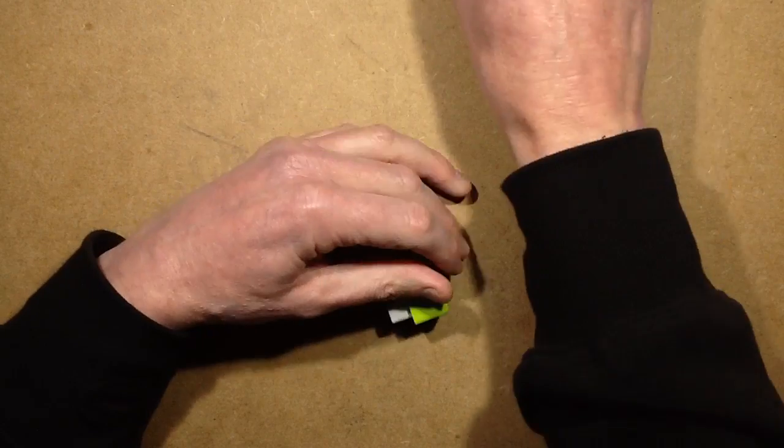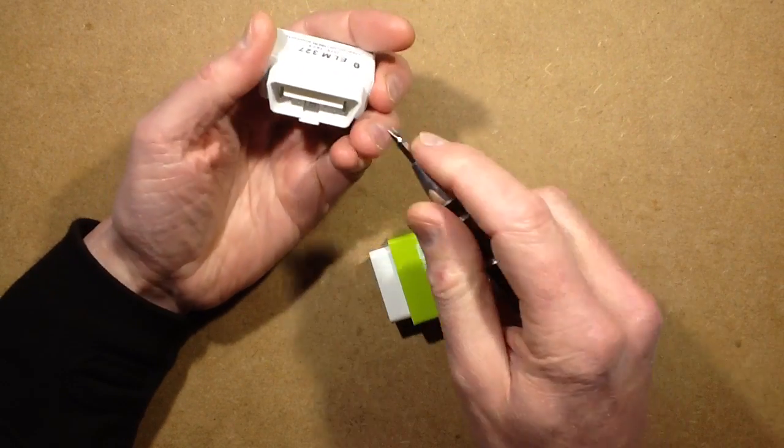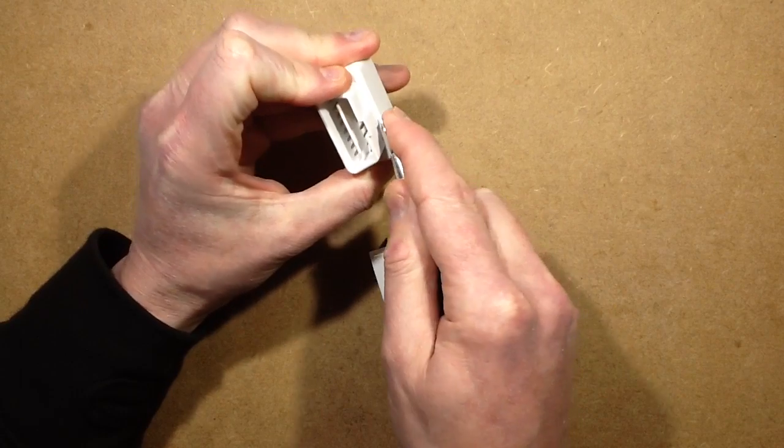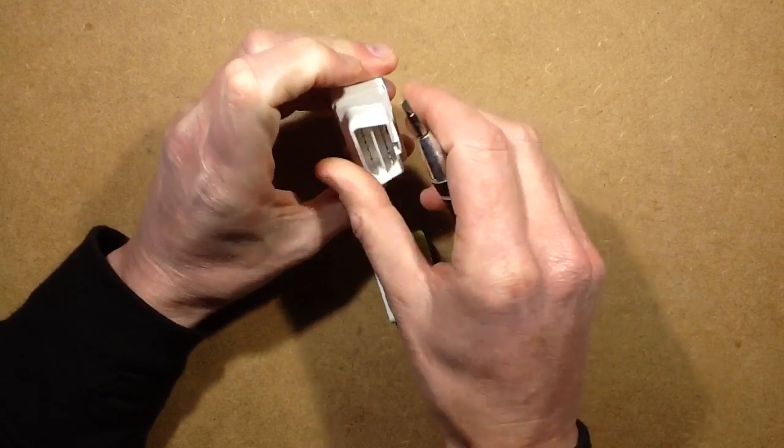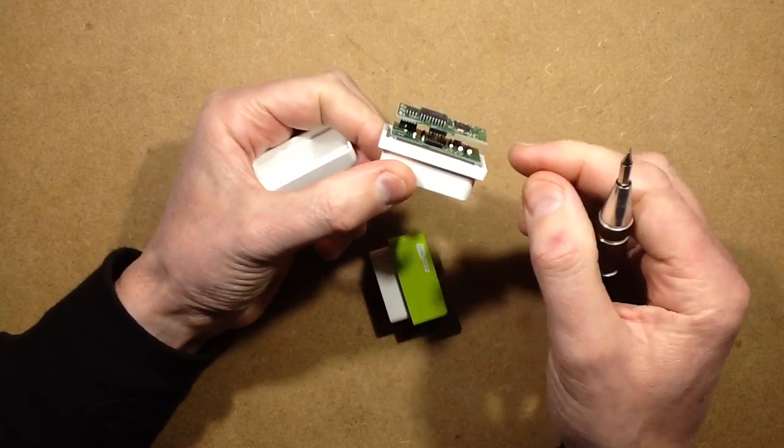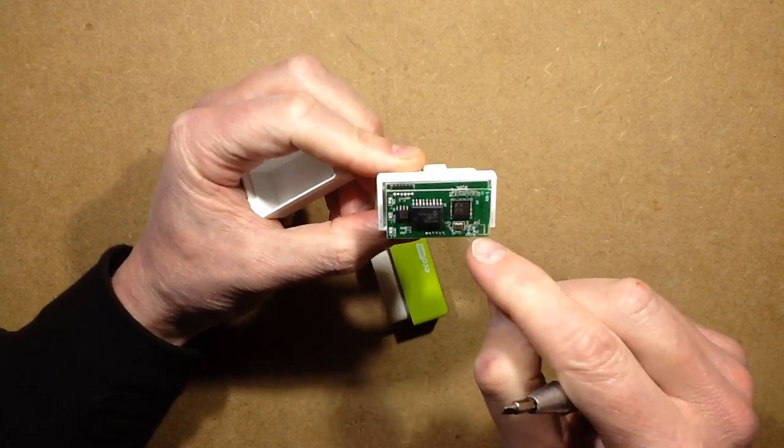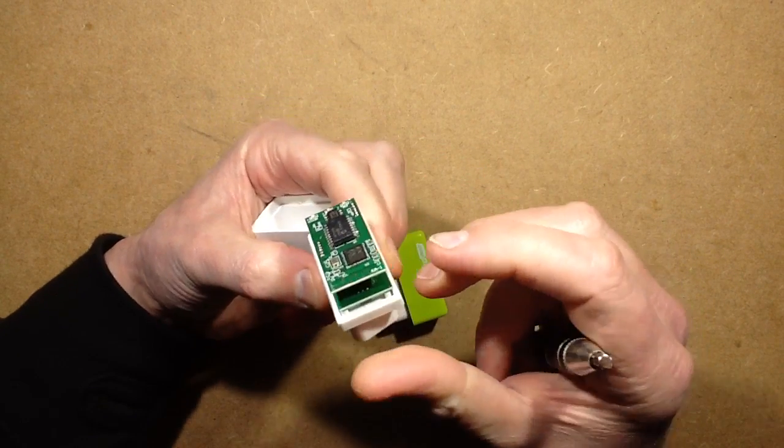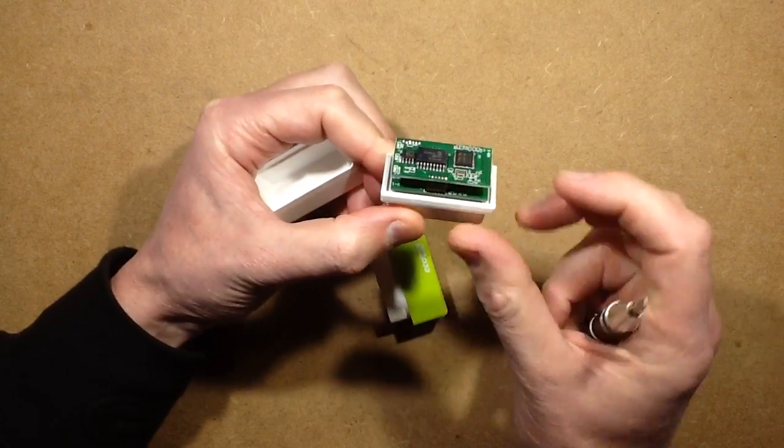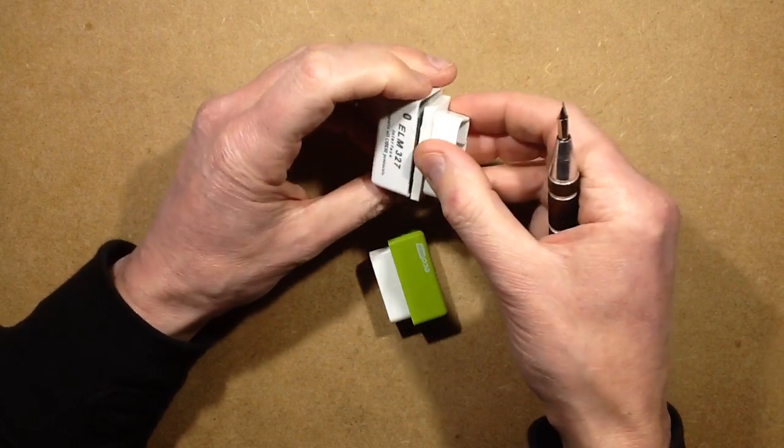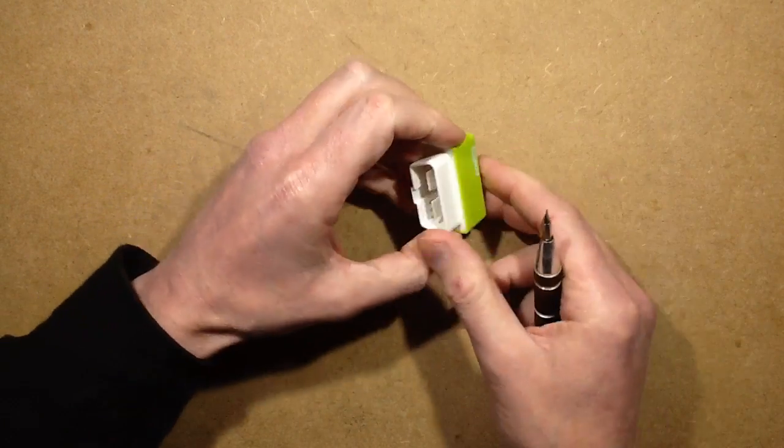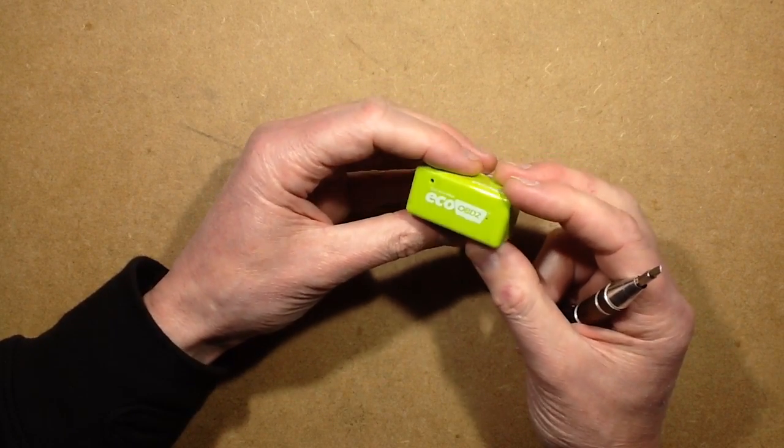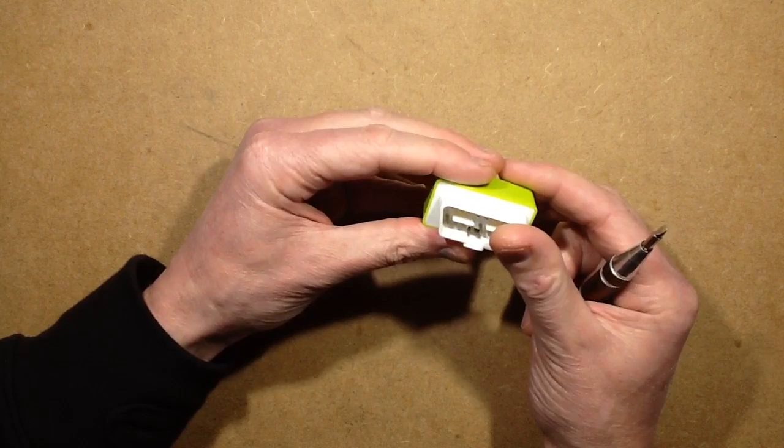Let's open this now. It's worth noting that with these ones you can just pop a screwdriver in and hoik it out, and there's the circuit board with microcontroller on the top and the little Bluetooth chip here. But this one is glued shut. Do you think they might be trying to keep us out?